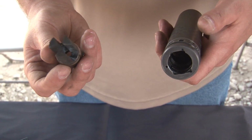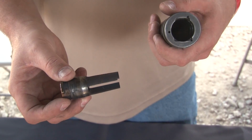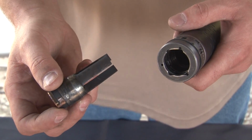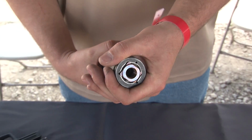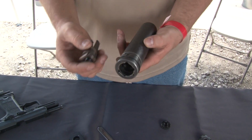So this will stay on your gun. It's got a taper here, very similar to what you would see on a cartridge case. It looks like it's got a shoulder, and that's what it is, just like a rifle case. This essentially becomes like the chamber of a rifle, and to seat this in, it'll just drop in place like that, and then it's a simple matter of just rotating it and it'll lock in place. So the Trifecta is our mount.